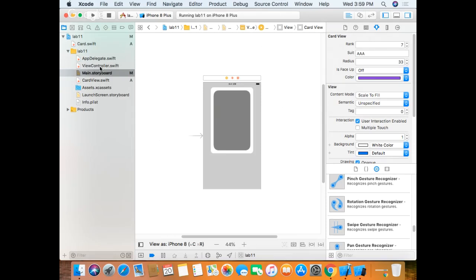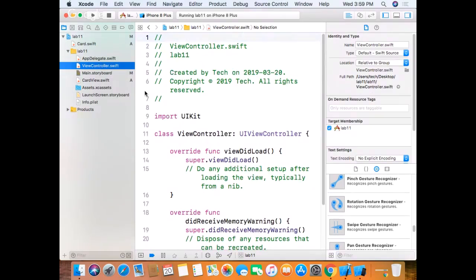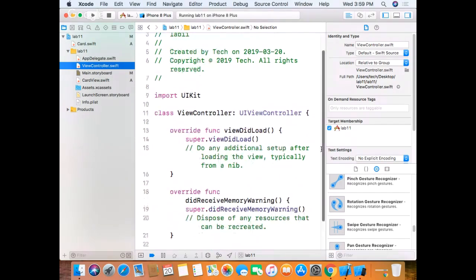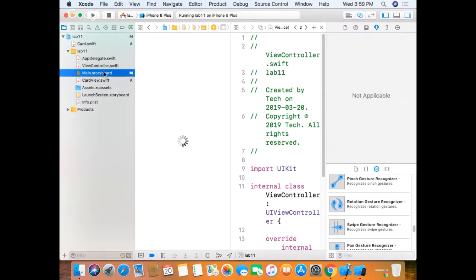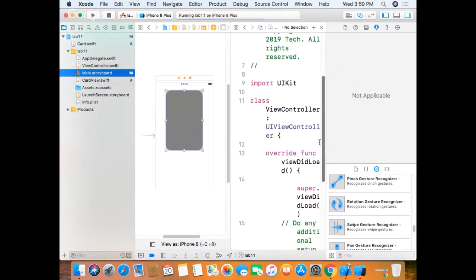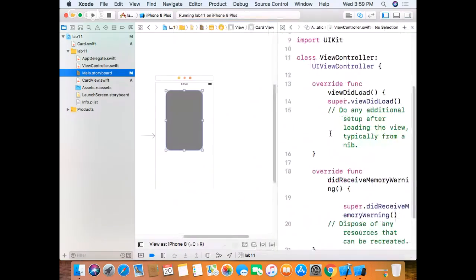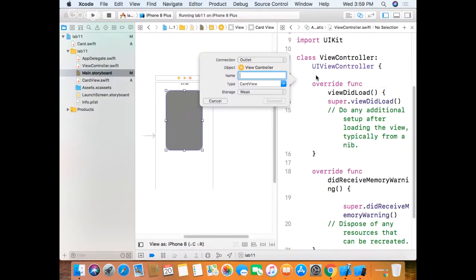Okay. Now the gesture recognizer is set on the parent view. So we are going to the view controller. In this view controller, what we'll do, we'll create an outlet. Let's hide this. We'll create an outlet to our card.